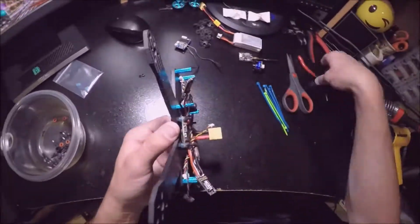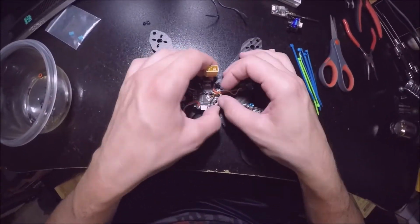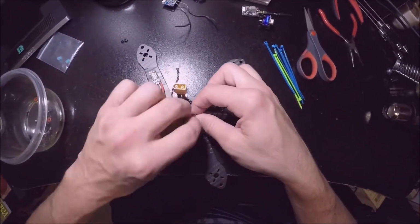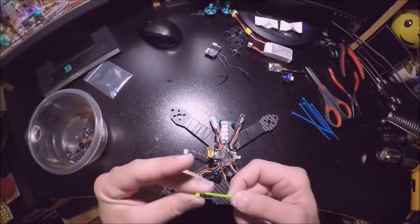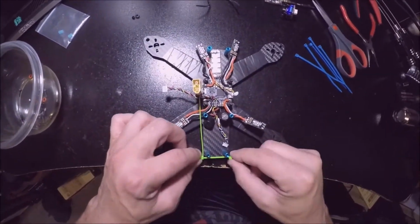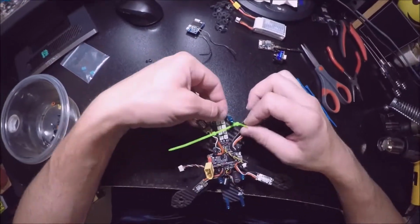Using my pliers there to tighten them up a little bit, just make sure they're snug. I'm going to be adding another little nut onto the back side of the flight controller stack. And again, luckily our receiver is stackable, so that'll help make a clean build. So I've got 2 screws on the back actually, and that should give us enough clearance that our receiver doesn't come in contact with the flight controller.